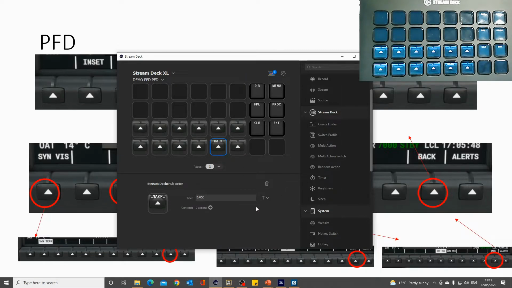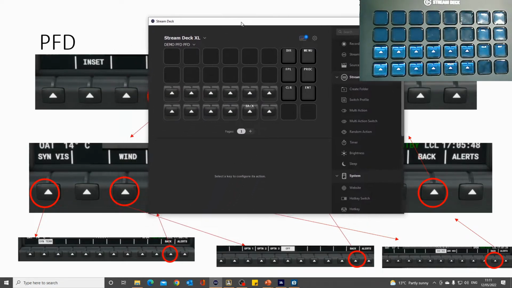We'll just check that it's working, make sure we're getting back okay. So back's taken us there, and PFD's taken us there. So that's okay. So let's put the text on the buttons.